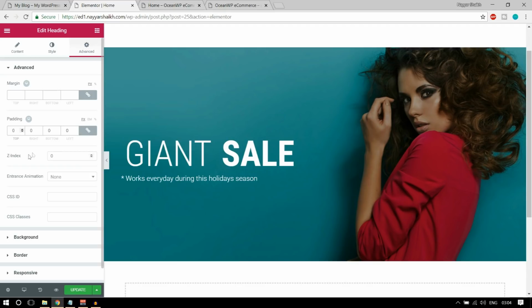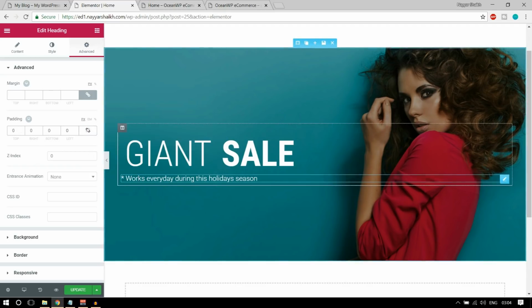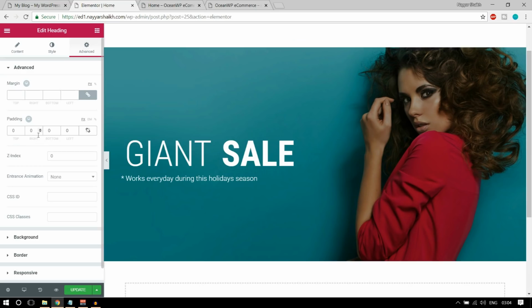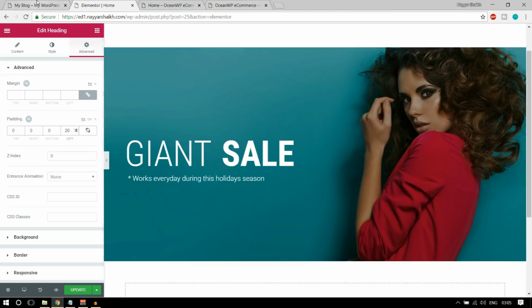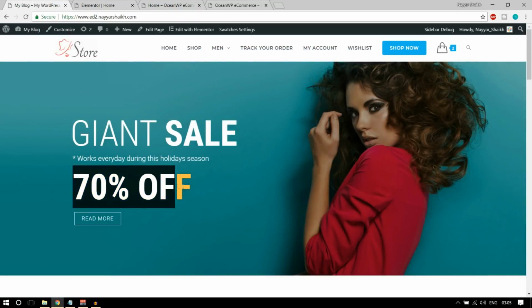Let me make it 0. I want to add only left padding, only a gap at the left-hand side, or some margin at the left-hand side, and I don't want to add anything at right or top and bottom. So I'll unlink this. I'll select the left and I'll put maybe 30, not 30, I think 20. Yeah, 20 is looking better. 20 pixels padding left, so that it gets shifted towards the right and everything is in one single line. Then after that we have this text.